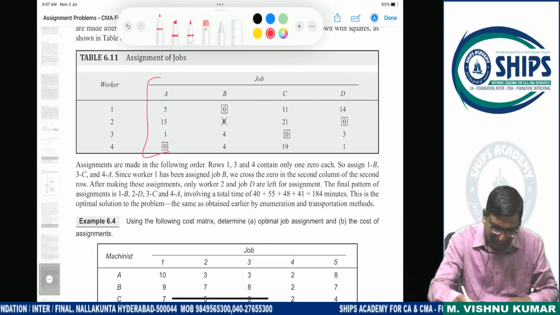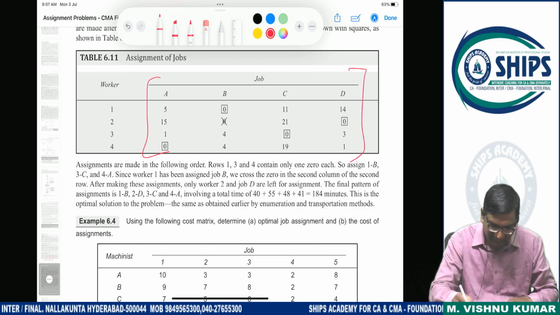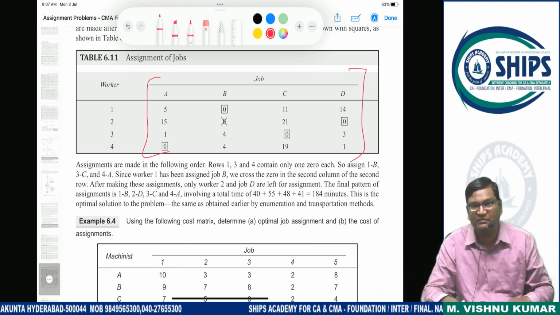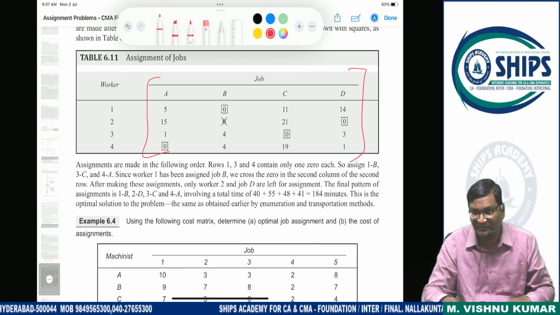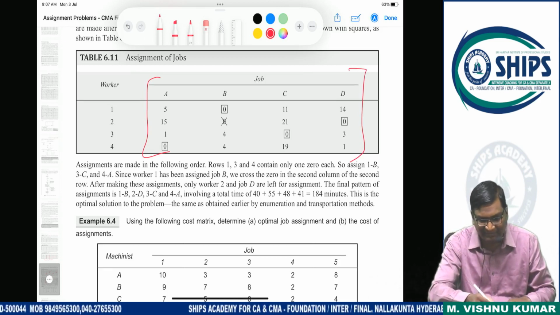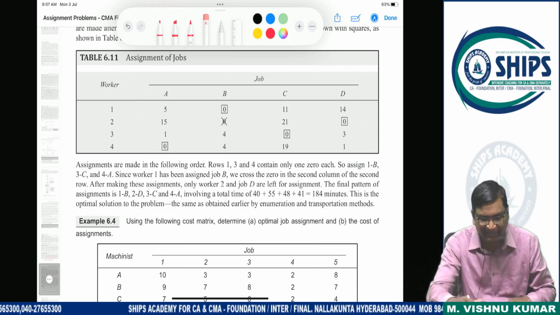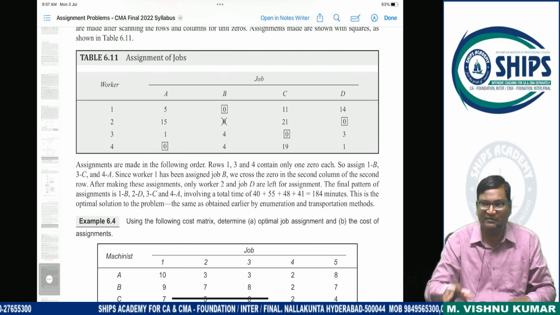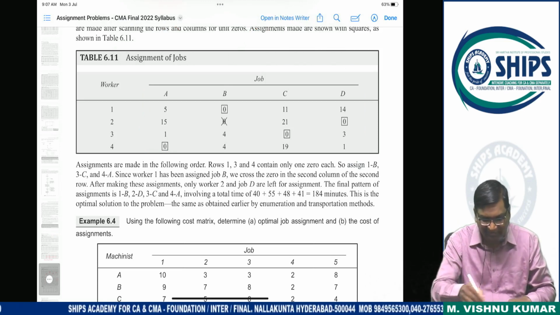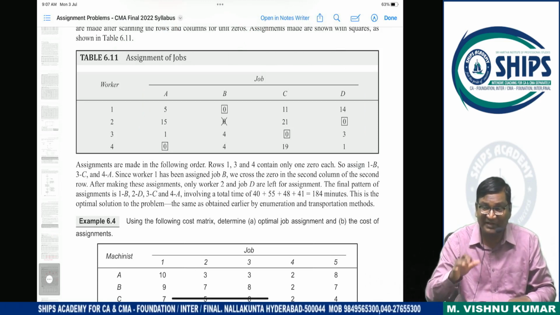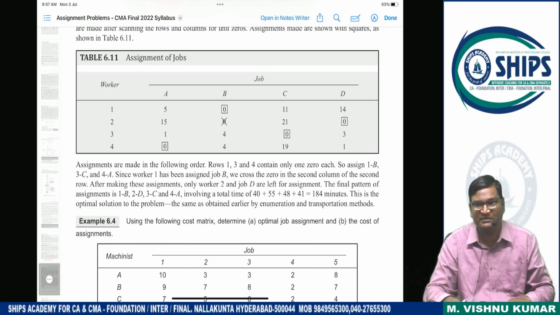In the final level, a 4 into 4 matrix, you should directly solve. This we have to create. In the final level, what is the testing? Matrix we have to develop. Developing the matrix will need you to use your brain. That is the main thing. In the intermediate level the matrix is given and you solve. Now in the final we have to develop the matrix.